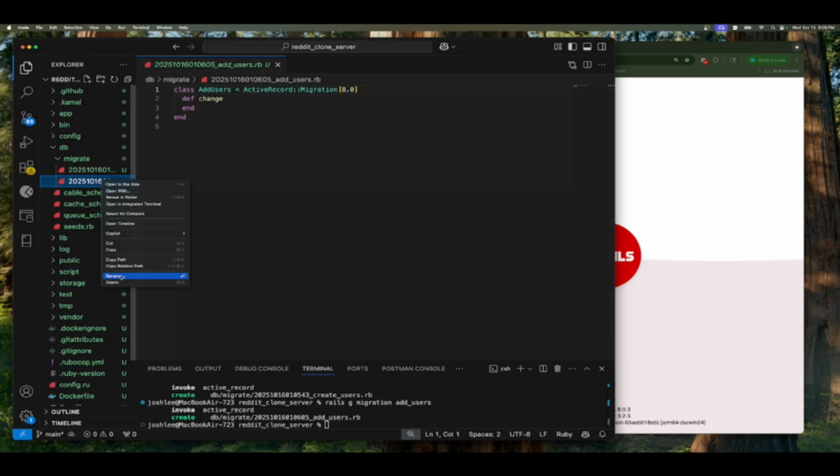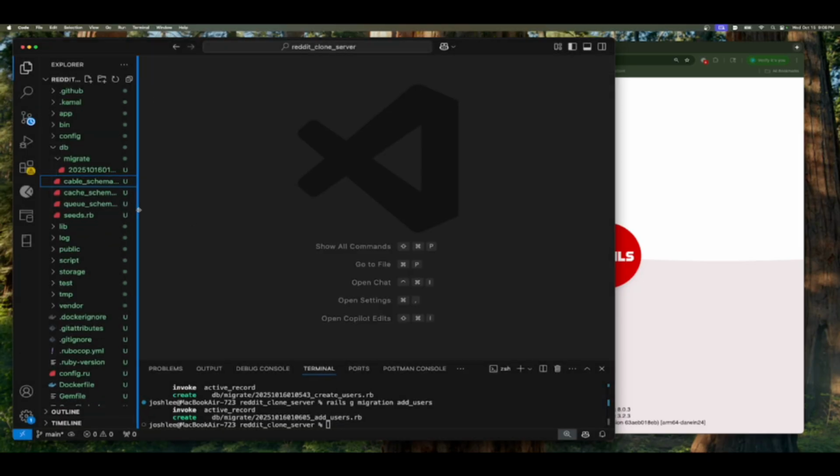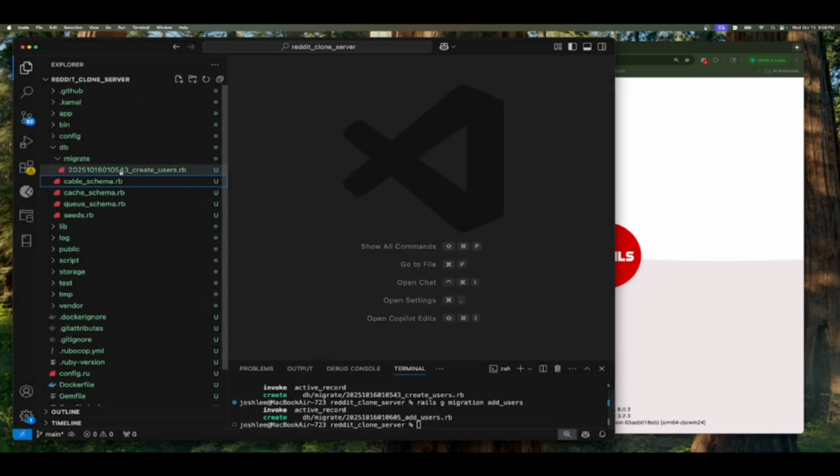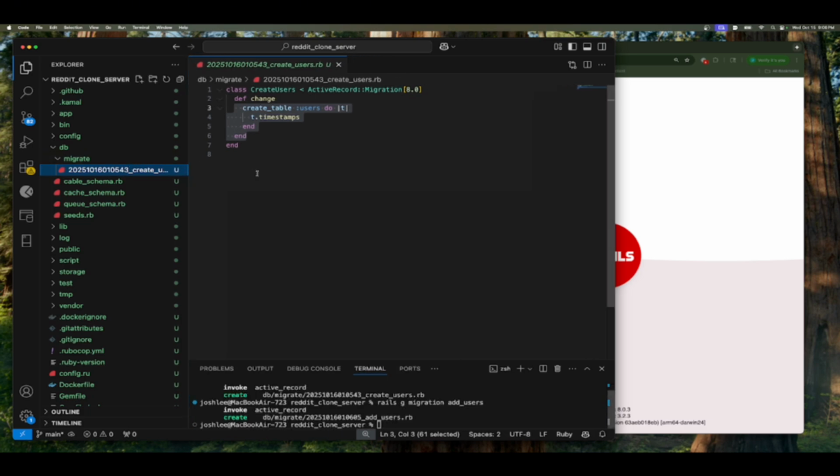So we're going to delete this here. Now it's important that you never rename these migrations to different names. So the way Rails works is that your migrations all have a timestamp, and then Rails knows what order to run those migrations in. And it's very important that Rails runs the migrations in the correct order. Otherwise, you're going to try to modify tables that don't exist.